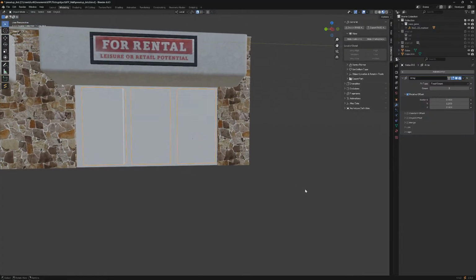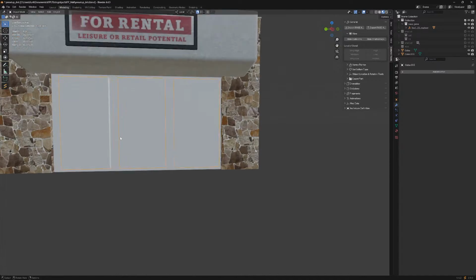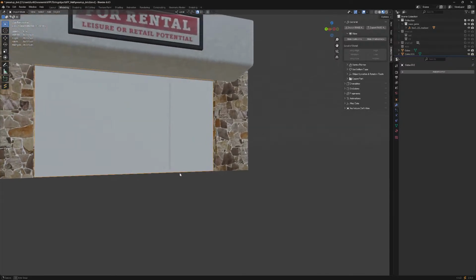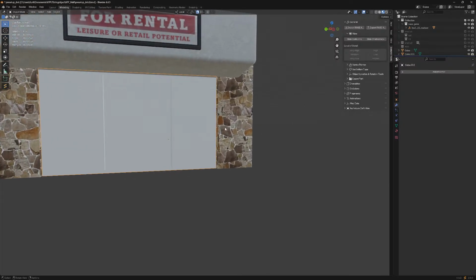Obviously, I am just quickly doing this, and you would want the frame to definitely be a lot narrower than that. So you'd have to make this box bigger and then array it. But for the purpose of demonstration, it will do the job. Then apply it. It will then make that an object, which is easier for later. Then you select the first one that you're trying to do. When I could find which one it is, I probably could have named these. There we go, it's that one.